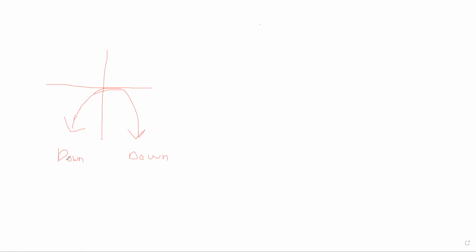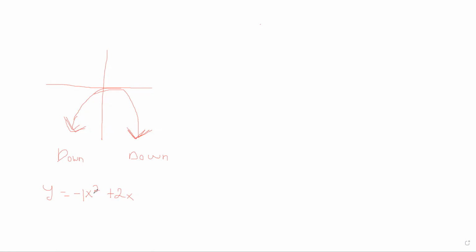So let's say, for example, this is the graph of y equals negative x squared plus 2x. This is a quadratic. Our end behavior here is going to be downward and downward. So it starts downward and it ends downward. And why is that? Because our leading coefficient in the function is -1. Now, why is it both down? Why not one down and one up?